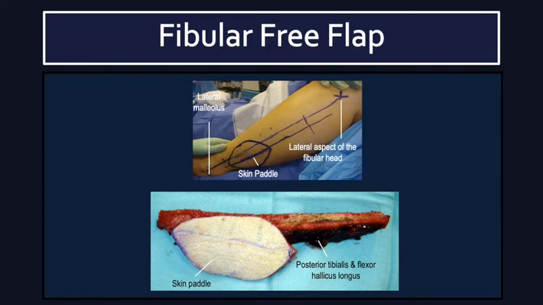This back table view shows the skin paddle, the portion of the fibula resected, and the intact periosteum and portions of the muscle. You can actually get up to 25 centimeters of tubular bone from a fibula. It is desirable to have this full thickness of bone if dental implants are to be considered in the future.